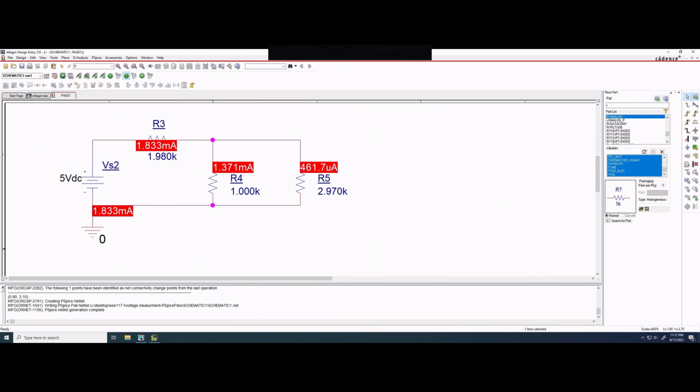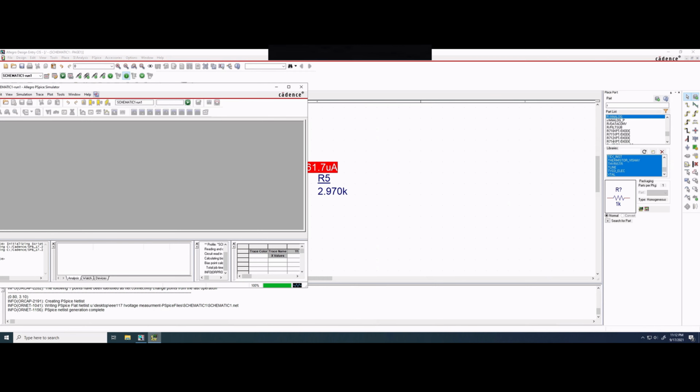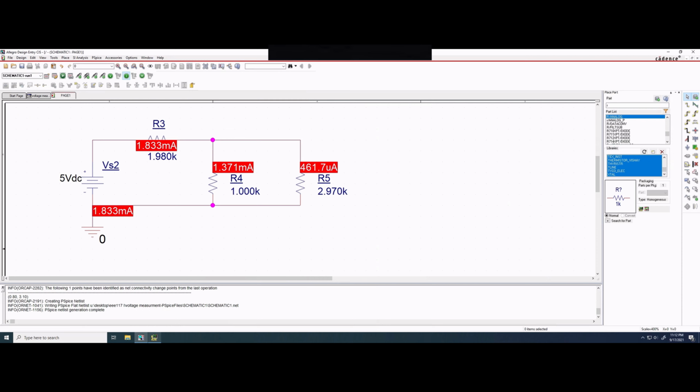It's going to run it, and this will happen. Sometimes there's going to be a little menu down here that has to pop up, and you have to click OK and stuff. But after you do that, this is going to happen. If you want to see the voltages, you click the V. And if you want to see the power, we're going to have this right here. We can unclick it to hide those. And we've gotten the current. So this is the current for each of the specific resistors. And that's how we would go about setting this up in PSpice.